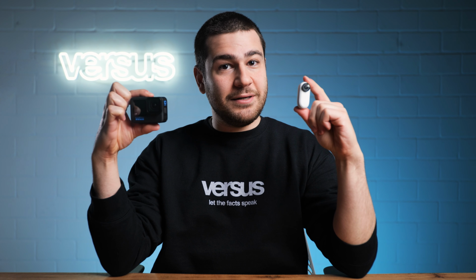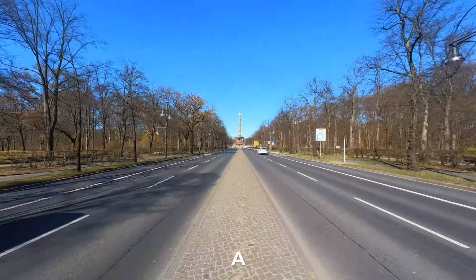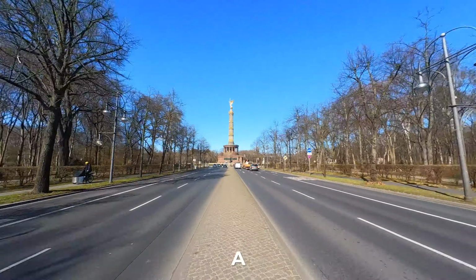Time to let the facts speak. Let's kick it off with the time warp mode on GoPro's side and the time shift mode on the side of the Insta360. It's basically a video with good stabilization, and the difference from a normal video is that it is sped up during processing.